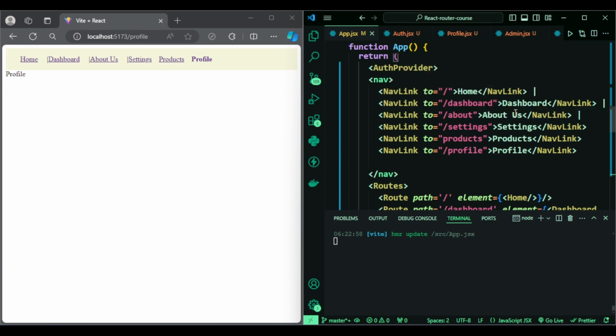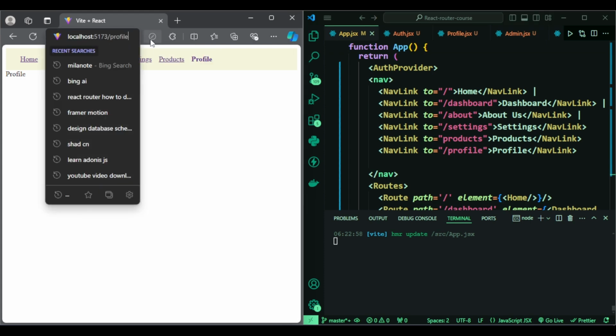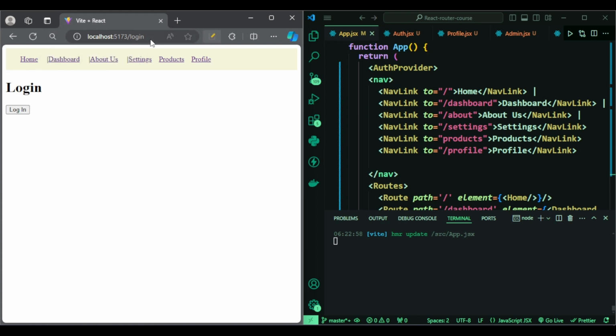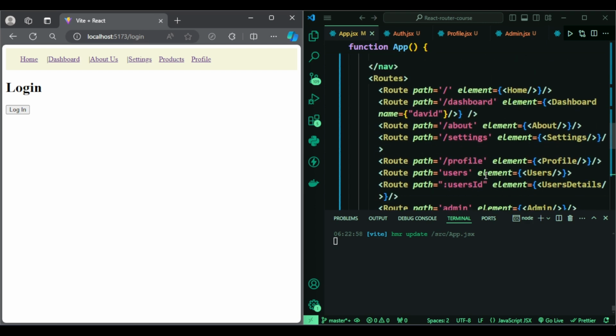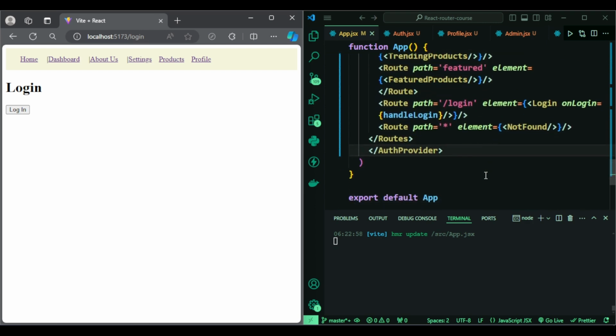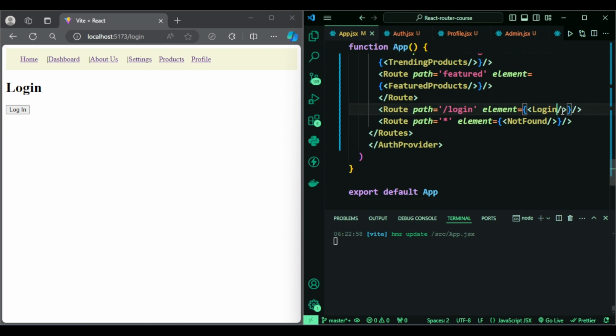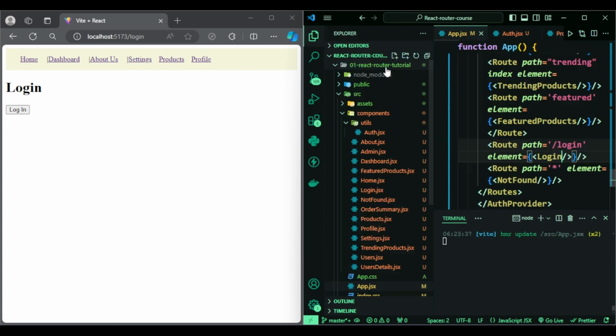So we need to modify our login component, and this component needs to be able to accept a username. So let me check out the login component. Forgot what you did there. Login. Okay, so in our login, we got this button, and I believe it receives a prop called onLogin. All right, we need to make this cooler. This is not cool. We need to make it much cooler.